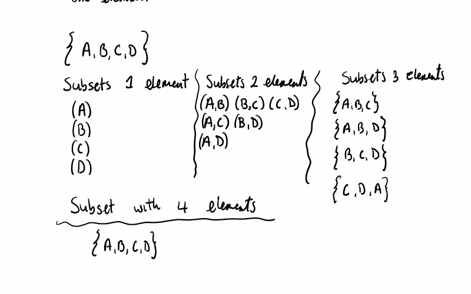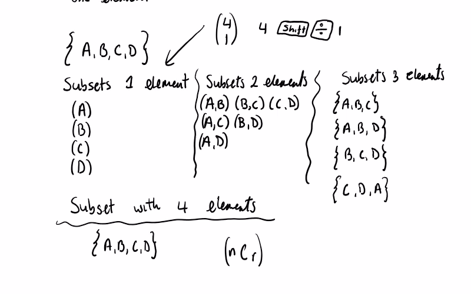Now I'm just going to introduce one thing. There's a button on your calculator that says small n, C, r. So this is combinations that you're going to see at some point in your mathematical careers. So in this section here, we're choosing 1 from 4, and that's the way nCr is written. On your calculator, if you're using the Casio, you type in 4, press Shift and the divide button, which you'll see nCr over, and then you press 1. We're basically typing in 4 choose 1. The answer will be 4.